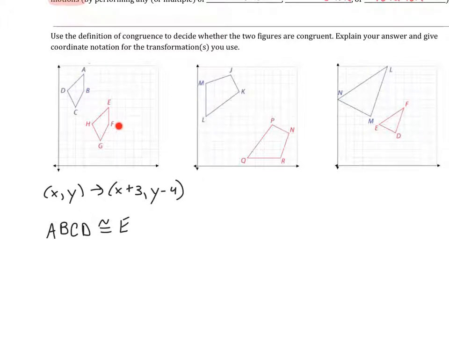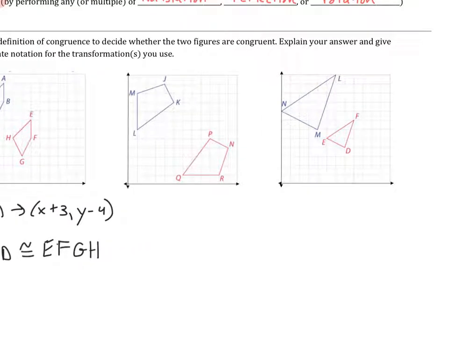And since I have B next, the corresponding point is F. C corresponds with G, and D corresponds with H. So you have to match the first coordinate with your image coordinate using this transformation. So this is a valid statement of congruence.